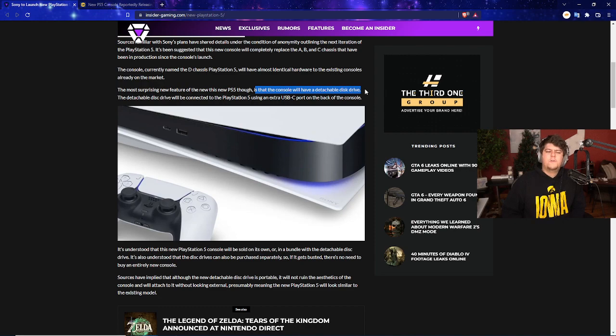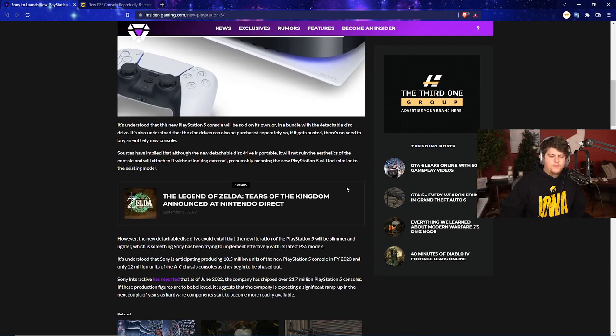It does kind of seem like they're trying to focus more on the PlayStation 5 digital, though. Because if they're making the disc drive removable, it would make sense that they want to push more into the digital side too. A lot of folks are saying it should be pretty much around the same look as the console, maybe slightly different, a little bit smaller or slimmer, but I'm sure they'll try to maintain the same aesthetic on the outside.